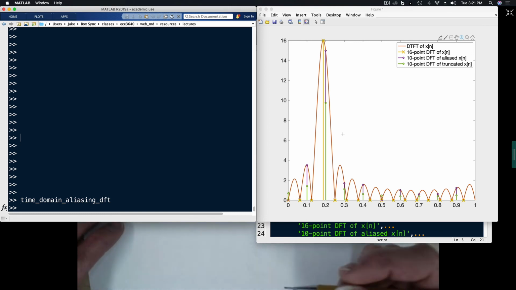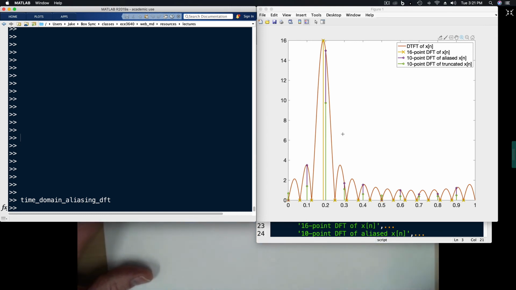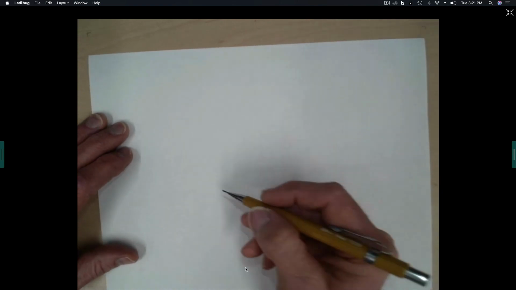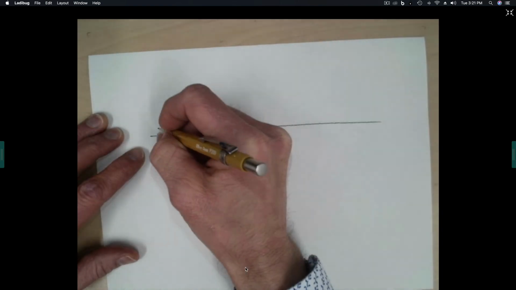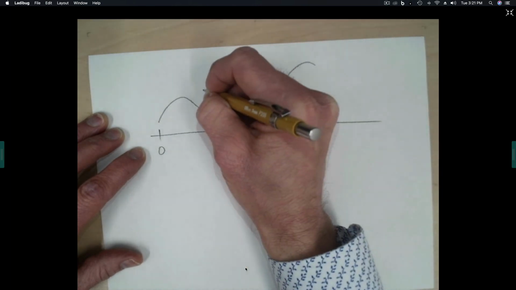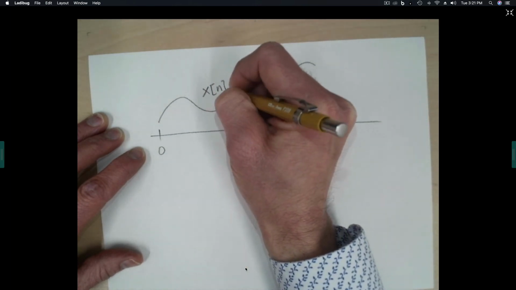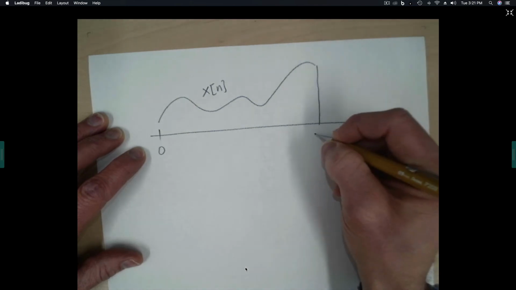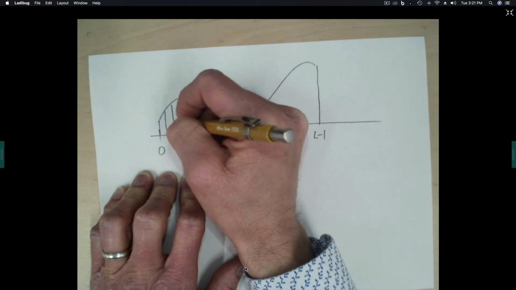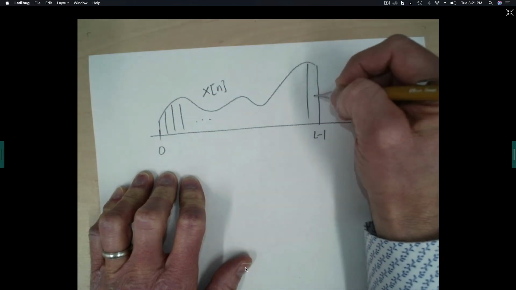So here's maybe the take-home message from this video lecture. Let's suppose we have this signal x of n, and its length is L. So it goes from time 0 up to L minus 1.